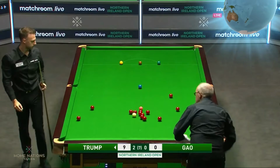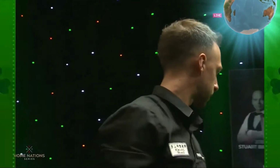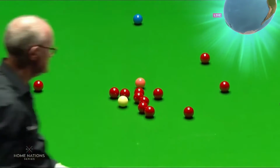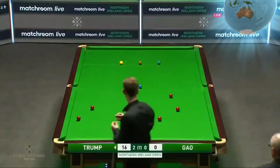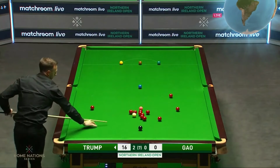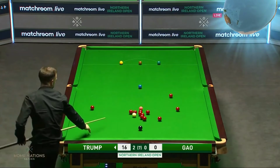Doesn't look all that productive, that shot. 16. Didn't hit it as hard as he might have done. I guess if he hits it harder, the cue ball throws a little wide. And he may have missed the bunch.